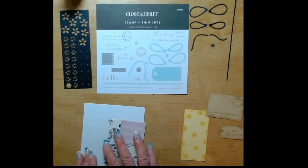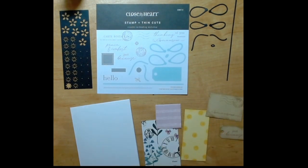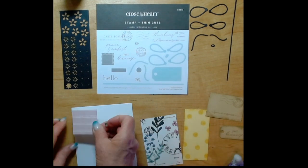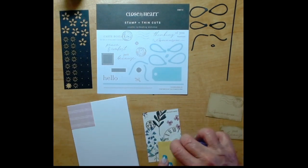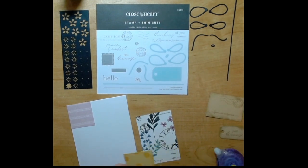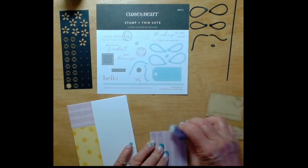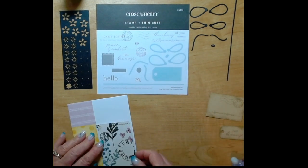I'm just moving those inks and stamps out of the way and let's bring in the card base and the pieces that I have pre-cut. I really like this piece of mulberry stripe and the floral print. Now this is a side fold card, so we will start adhering the pieces on that fold line in the top left hand corner and then do the honey butter below it. The reason you want to start at the fold line is if for any reason your papers are off a little bit on the cut size, or if the card is too big or too small, you will be able to cut down the papers or the card whichever is bigger so that everything matches up.